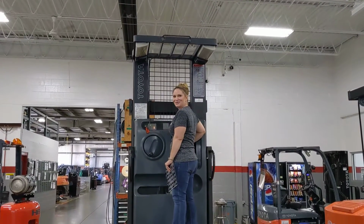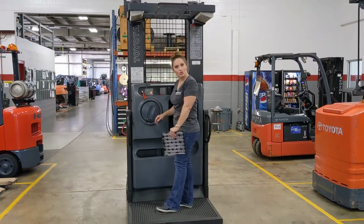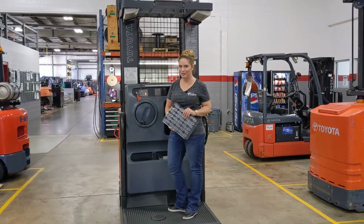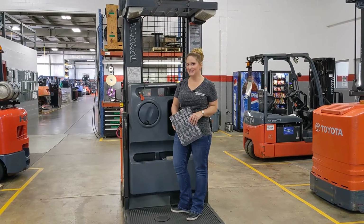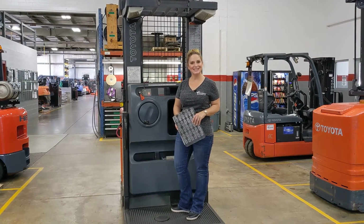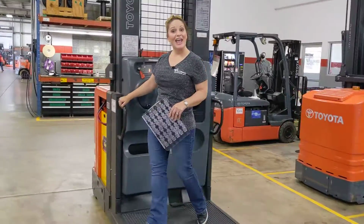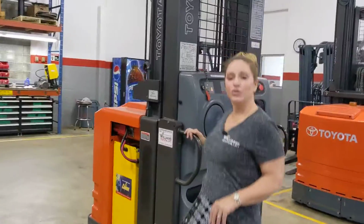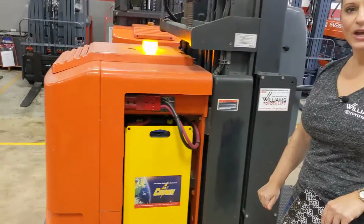Hi, I'm Diane at Williams Toyota Lift, and today we're going to do a walk around of this 2014 Toyota order picker, model number 7BPUE15210, ID number E007174. Now this order picker has a base capacity of 3,000 pounds and it runs on a 24-volt battery.